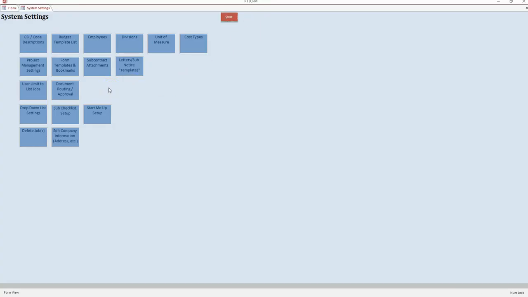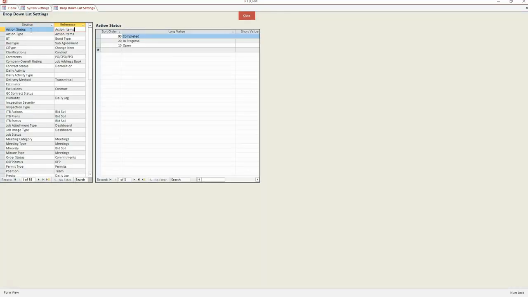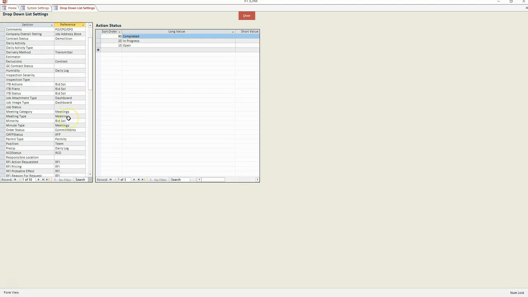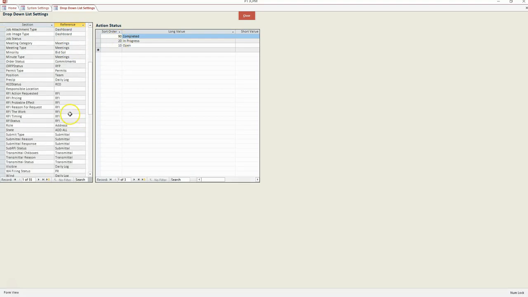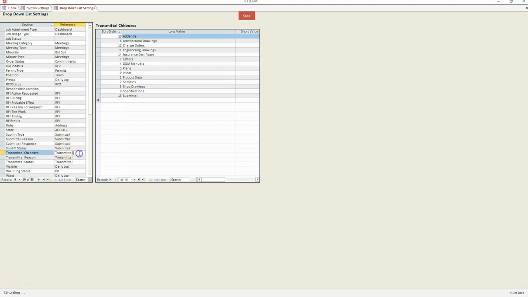Another important section in this area are the drop-down list settings. Each section in the JCPM document creation that has a drop-down selection is available in this area for editing. For instance, if we look at the transmittals, the transmittal checkboxes can be edited right here to include everything that your company needs on the transmittal.